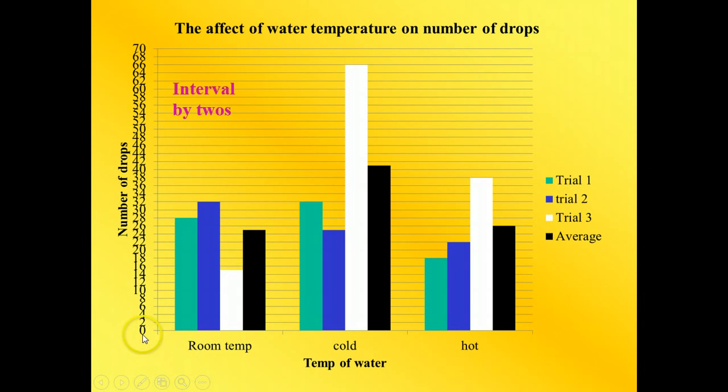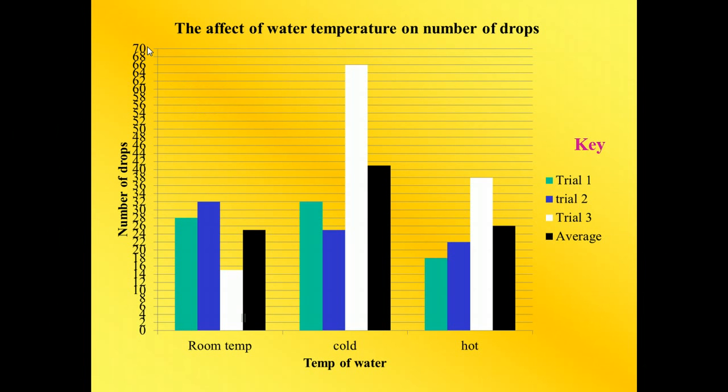Then, based on the data we got, we determine the interval. In order to fit the data on this particular graph, it's required that we count by 2s for each line. So you can see the first line is mark 0, which it should always be mark 0, and then 2, 4, 6, 8, and so on. Since our largest piece of data was 66, we need to go a little bit beyond that.